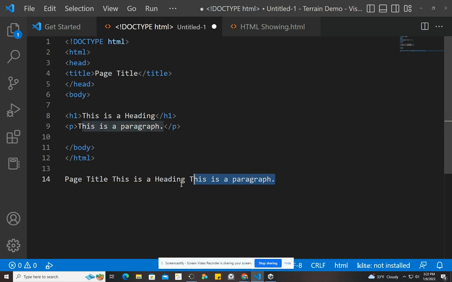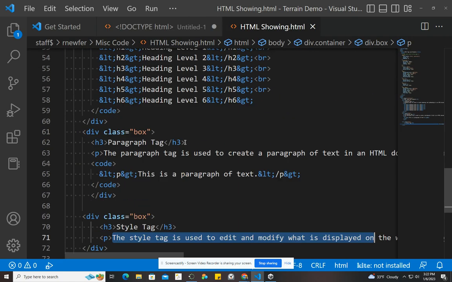So what we could do here, let me get rid of that, is add tags. And these tags are going to help us format where everything goes. We can put stuff in the title. We can go ahead and put stuff here. And if we're looking at a crazier example like this, we can actually add divisions into our code. This is a different type of tag called a div. And it's basically a divider.